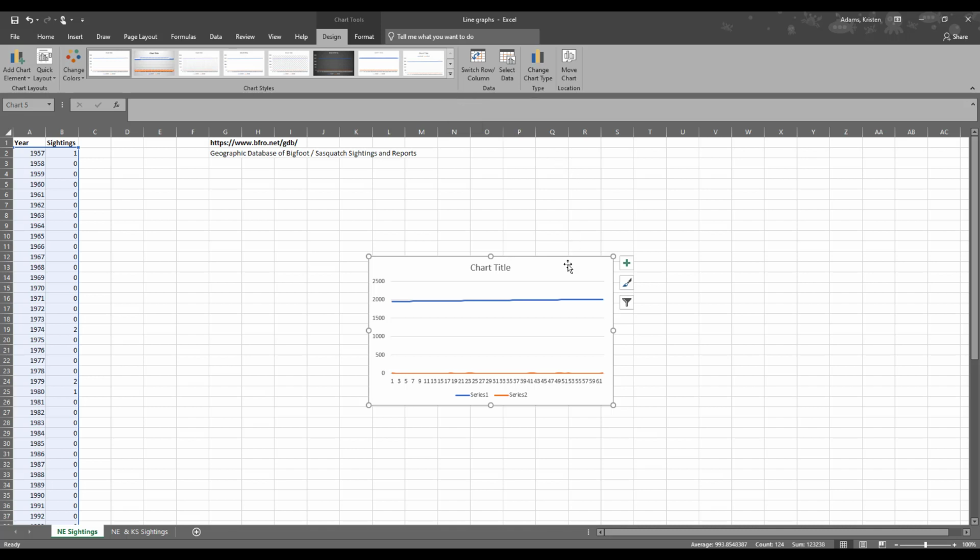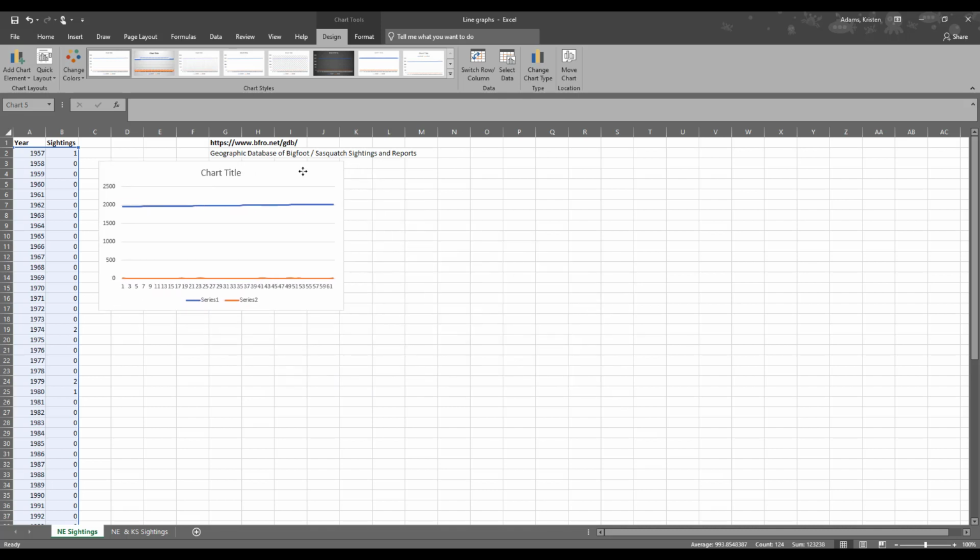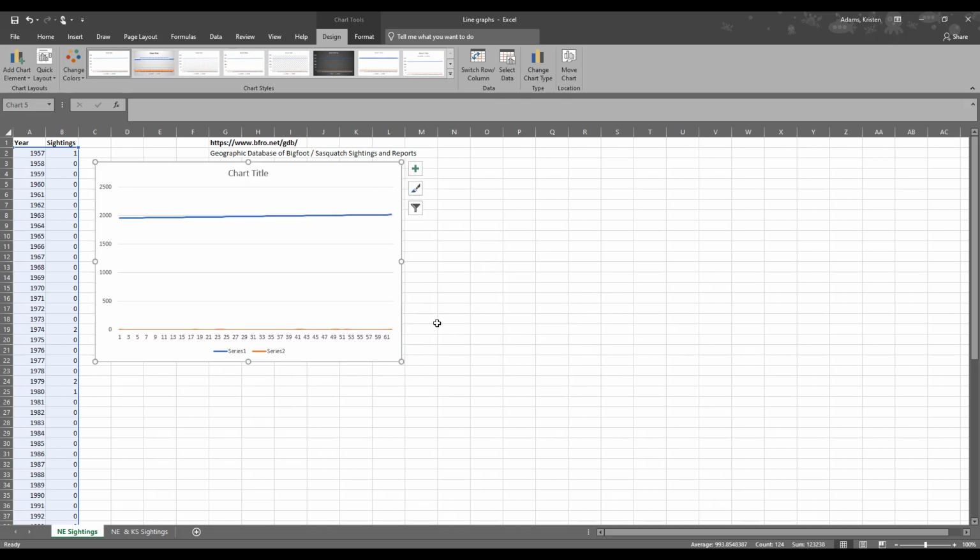So this really is not what we want, but let's move it over into the corner here, and we will fix it up. Let's make it a little bit bigger here too. So this happens in Excel sometimes. Don't get discouraged when you're making graphs and things like that in here. You just sometimes have to go in and edit it. So we're going to see how to do that.